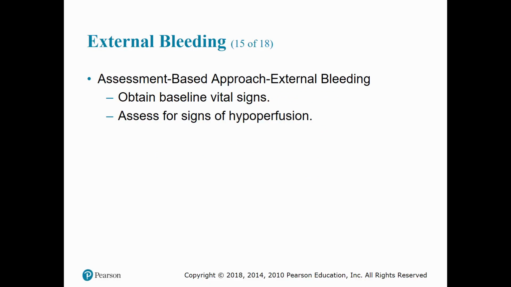Go through, get your vital signs, and you want to get these for two reasons. One, your vitals indicate the seriousness of blood loss, and two, your vitals can be compared to a series of later vitals measurements to determine whether the patient's condition is deteriorating, remaining the same, or improving. Keep in mind that vital signs can be deceiving and may not indicate the seriousness of the patient's condition, especially in pediatrics. Also, make sure to assess signs of perfusion or hypoperfusion.